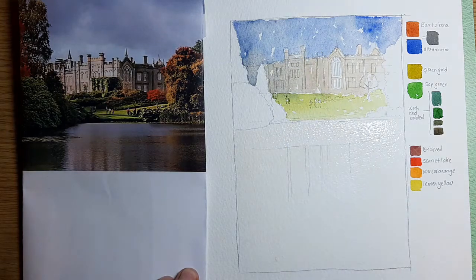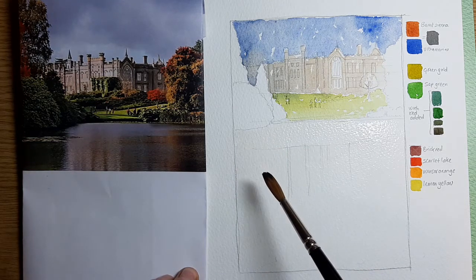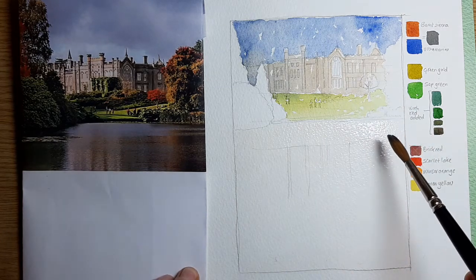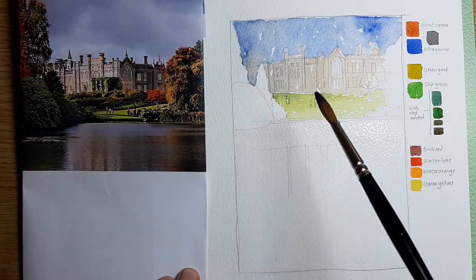So I'm going to keep to the ultramarine and the burnt sienna for the very top there. And then I'll bring in some of my sap green to the left in the water. And then I'm going to bring in a little bit of the autumnal colours, the burnt sienna colours, to the right. So let's mix up this ultramarine. I'm having ultramarine as it is because that's quite bright, and then I'm going to add the burnt sienna to it to dull it off a little bit.